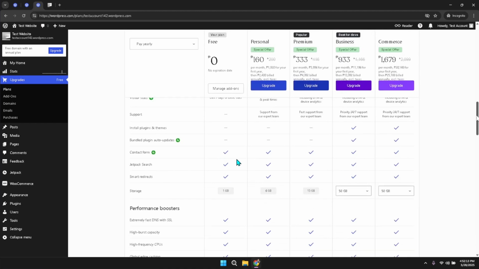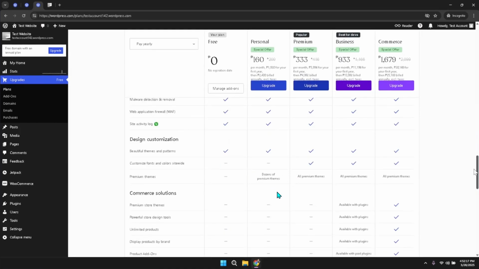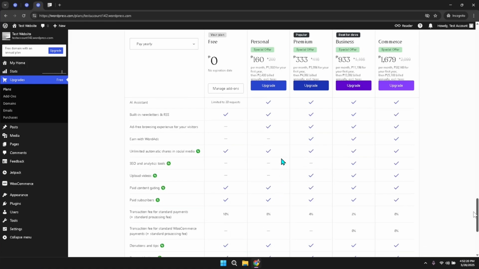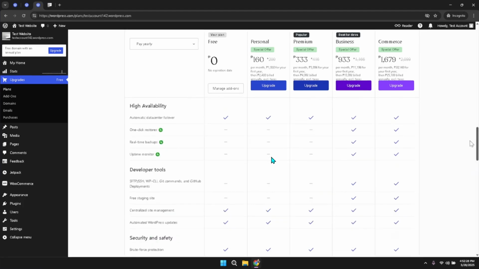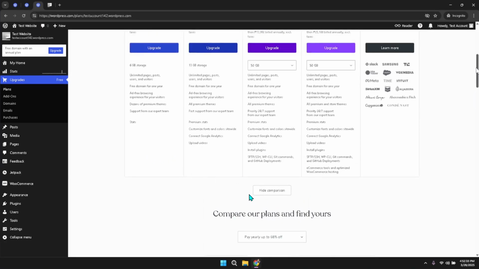Be mindful of pricing and billing cycles. Some plans are billed monthly, while others offer a discount for yearly payments. Check renewal rates, cancellation policies, and any promotional pricing that might change when you renew. If you're comparing plans across multiple sites, note whether WordPress allows site migration or plan changes without losing content.